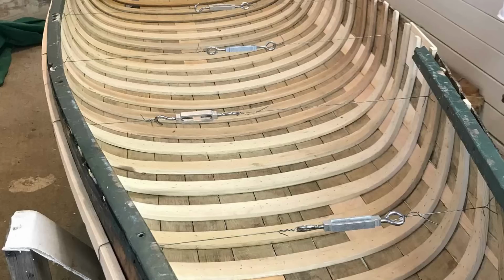I should point out that in order to keep the canoe in a fair shape, I installed a batten on each side of the canoe and 18 gauge wires and turnbuckles in 7 locations. By tightening some and loosening others, I could adjust the curve of each side. I wasn't worried about the holes through the ribs showing because they don't look any different than clinch brass tacks.